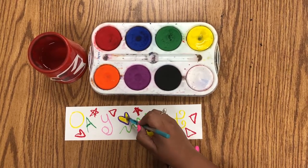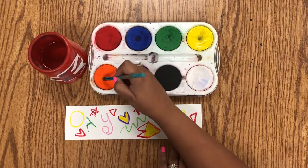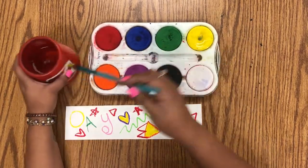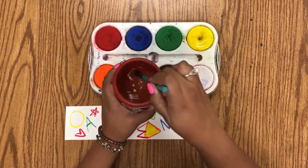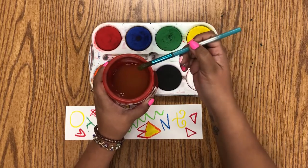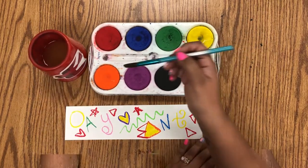And now I wanna switch colors. I don't mix colors, so I'm not gonna go right into the orange. You need to clean it first, and that's why we'll leave your water cup there, but I'm picking it up to show you. We go wash, wash, wash, dip, dip, dip, swish, swish, swish. When you swish, it's getting off the extra water. We don't want to have very wet brushes.